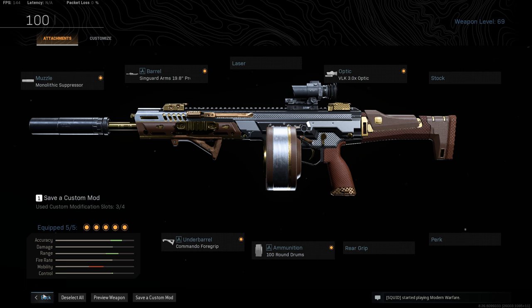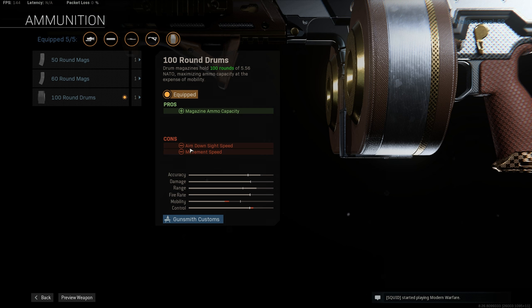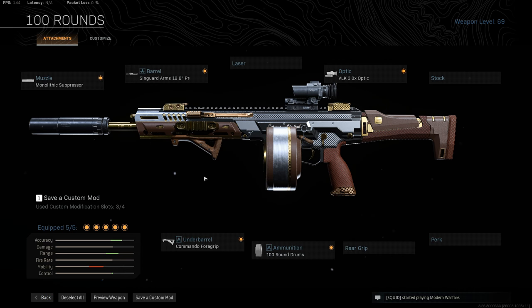You also take some severe ADS time penalties as well, because the gun is so heavy. The stock Kilo ADS time is 238 milliseconds, that's pretty snappy. But this build right here, it goes up to 502 milliseconds. That's half a second to fully aim down sights. Again, very, very noticeable. This puts the 100 round Kilo as a solid mid to long range gun, and you're going to be using it either stationary in cover or maybe slowly moving whilst aiming down sights, maybe strafing backwards and forwards.